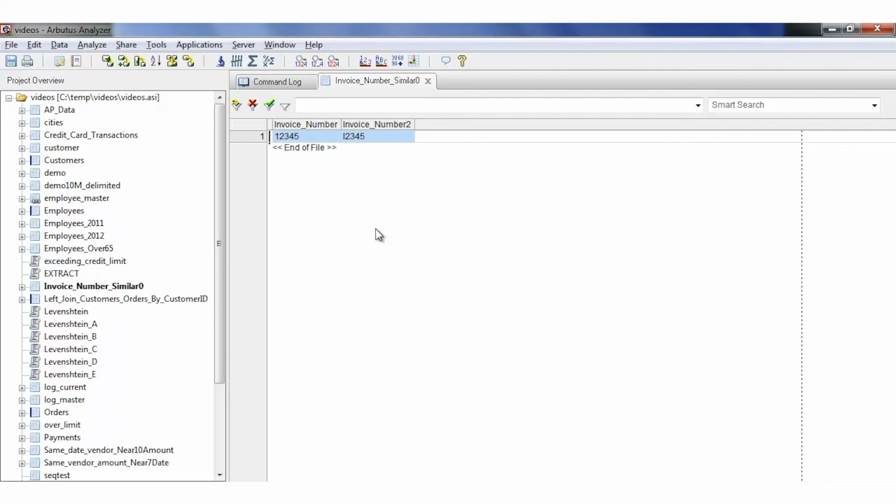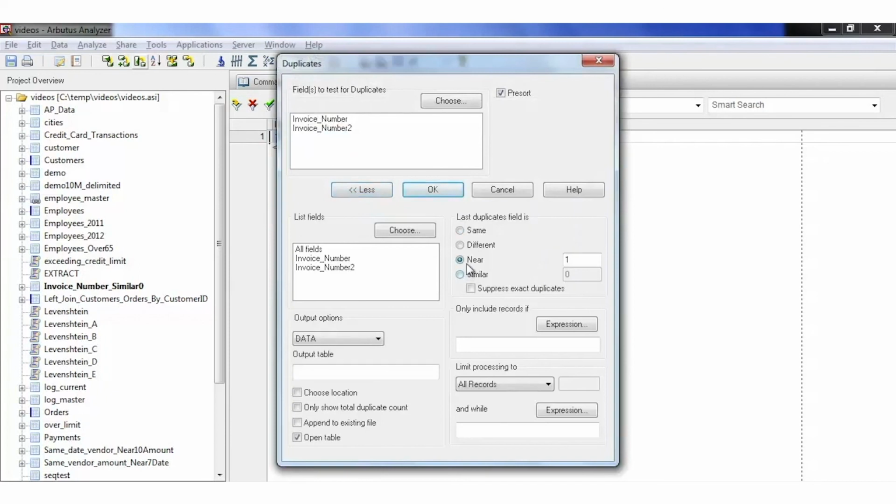So we have 2 different fuzzy tests or fuzzy capabilities. We have near, which allows you to look at the physical closeness based on the actual character data, numeric data, or date data for a particular field. And then we have similar, which will convert all of those fields into character-based data. It will look for things which look similar and change them, and then it will apply a test, a Levenshtein distance or Levenshtein difference, on the changed data to see if in fact those are matches or not. So we've taken the duplicates command and we've given it a lot of extra capabilities integrated right into the actual duplicates dialog itself.